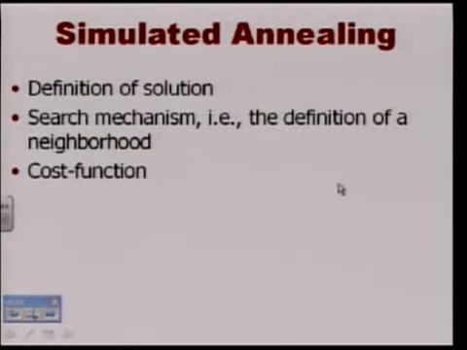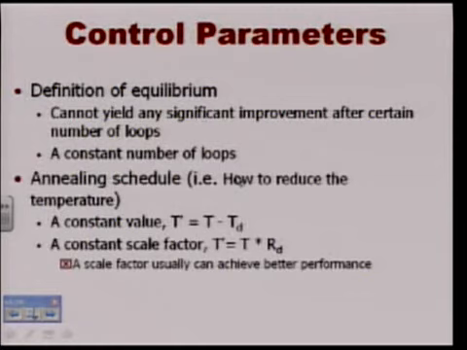So, in general, if you think about simulated annealing, it's even simpler than genetic algorithm. You just define the solution and also the search mechanism, and then maybe you define how to explore from the existing solution to its neighborhood. And then you run this simulated annealing based on the so-called annealing schedule. Eventually, when the temperature cools down, meaning the probability of rejecting the worse solution increases, until eventually you stop.